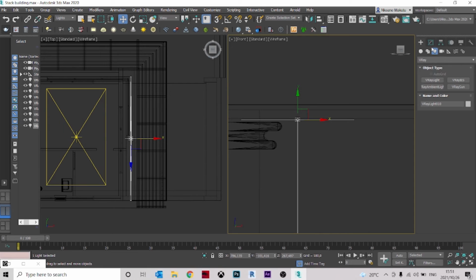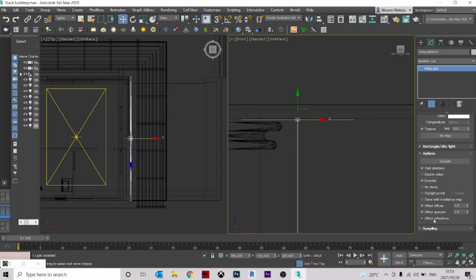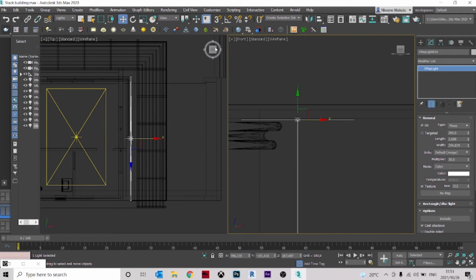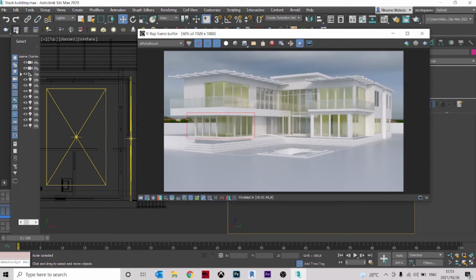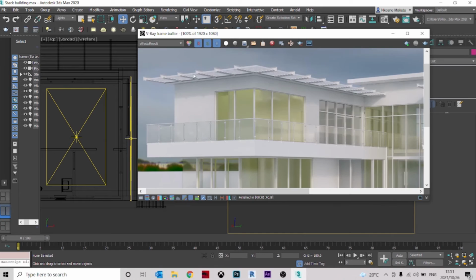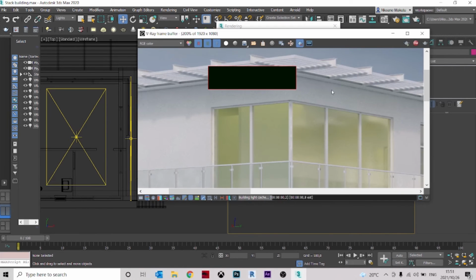I'm testing with this one, so I'm going to make it invisible and double like that, and on my camera I want to highlight this portion to test how the light is going to look.